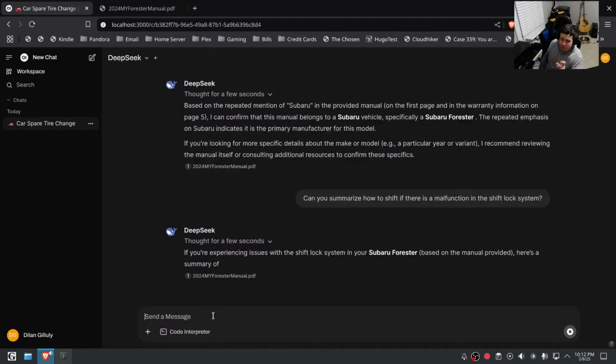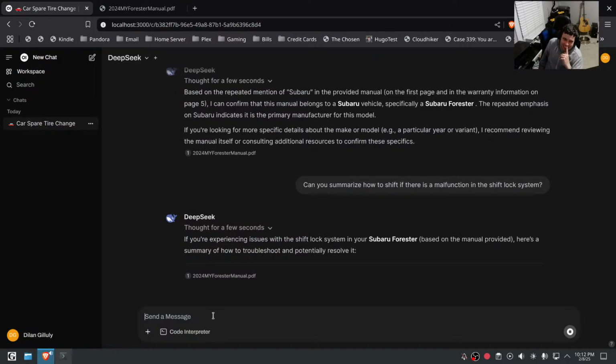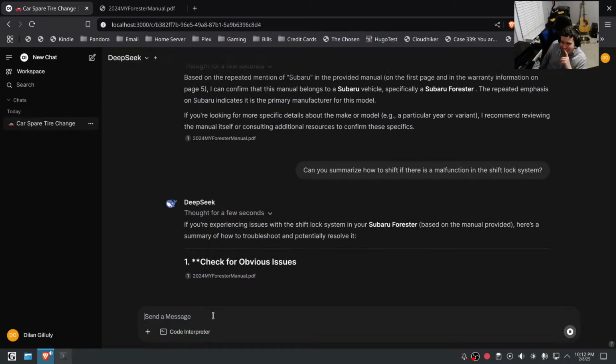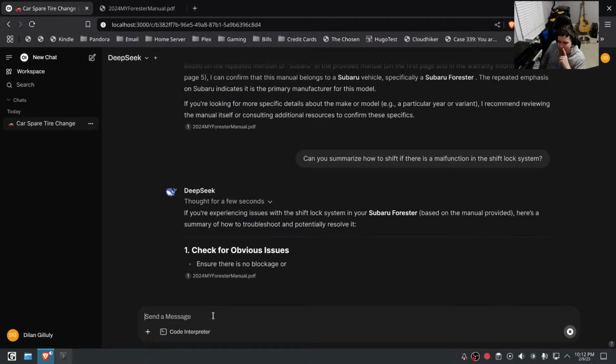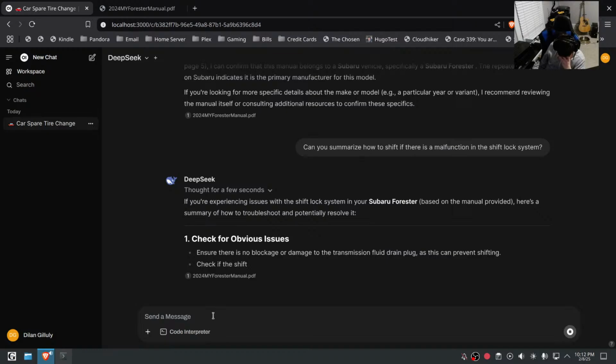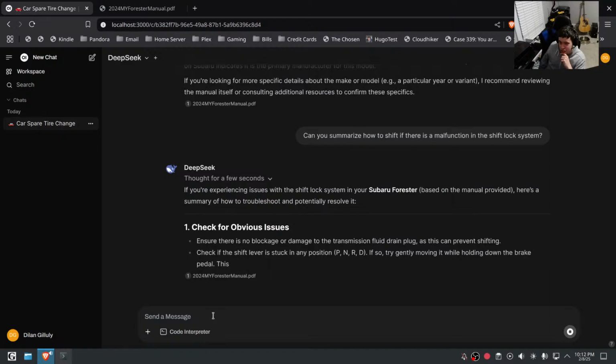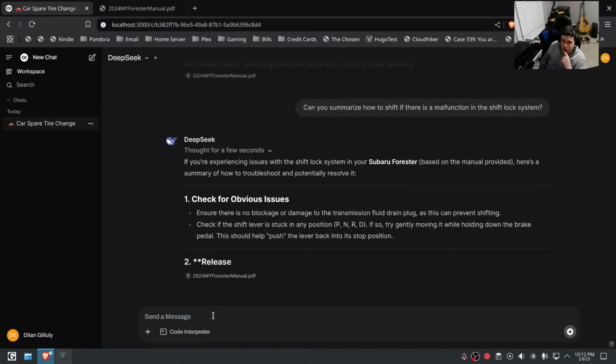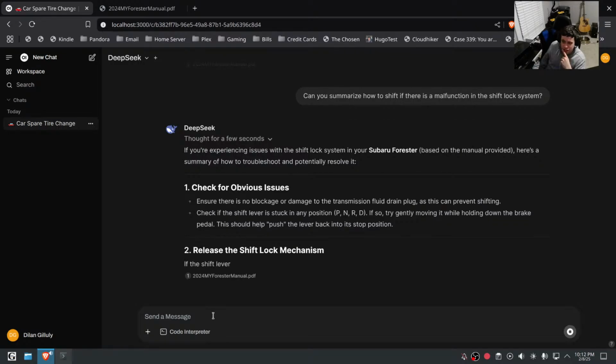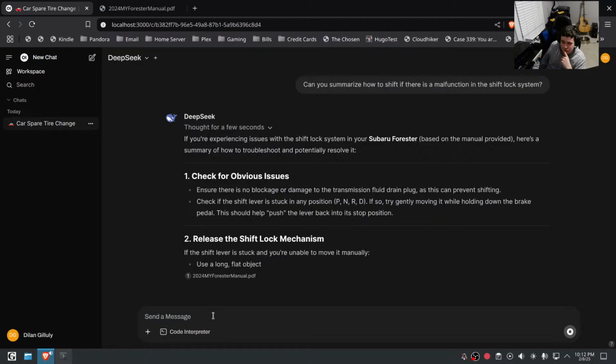I like how it bolds Subaru Forester now. I think this is the Achilles heel of DeepSeek. It's awfully chatty. Of course, now it's getting it right.